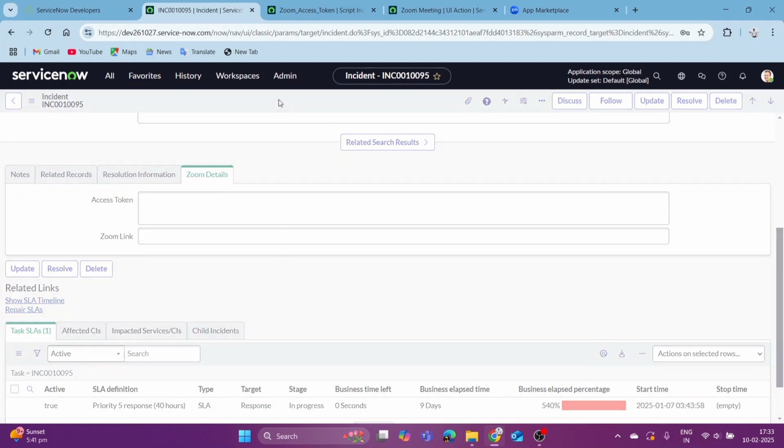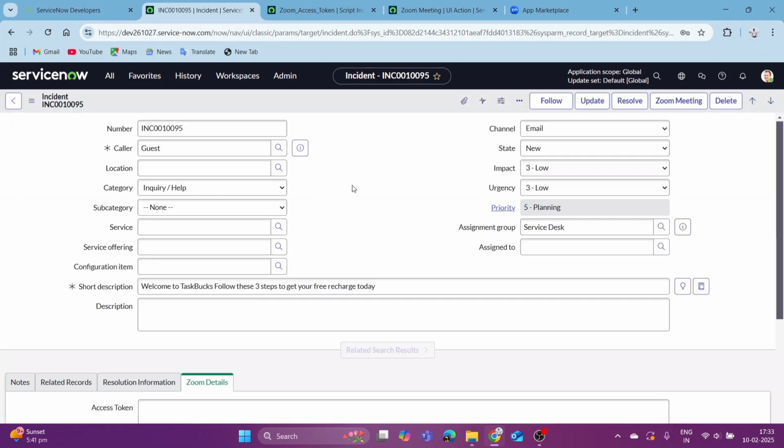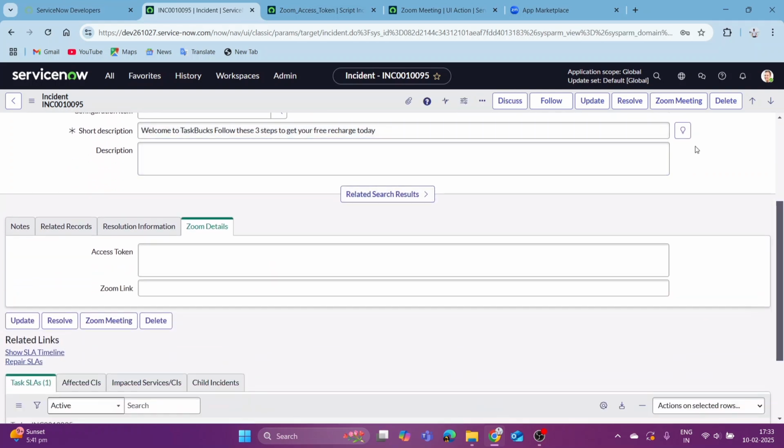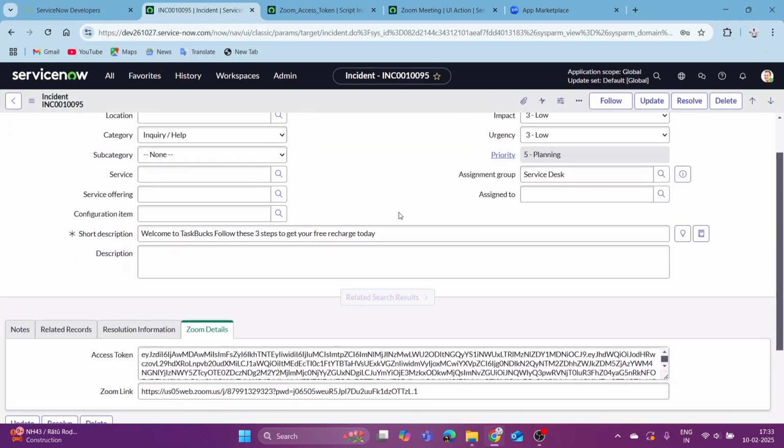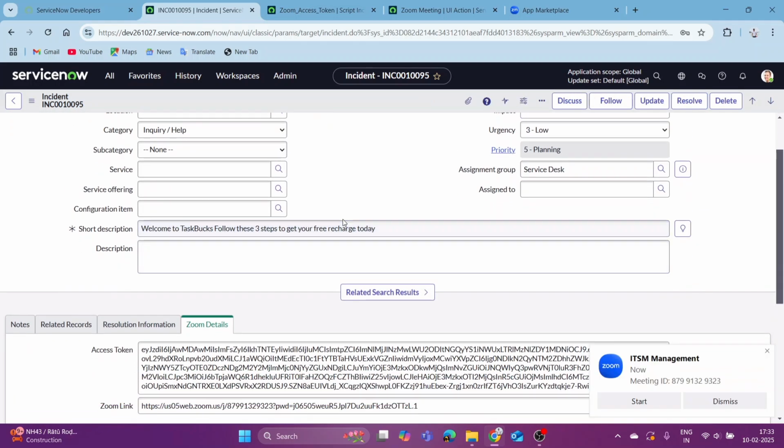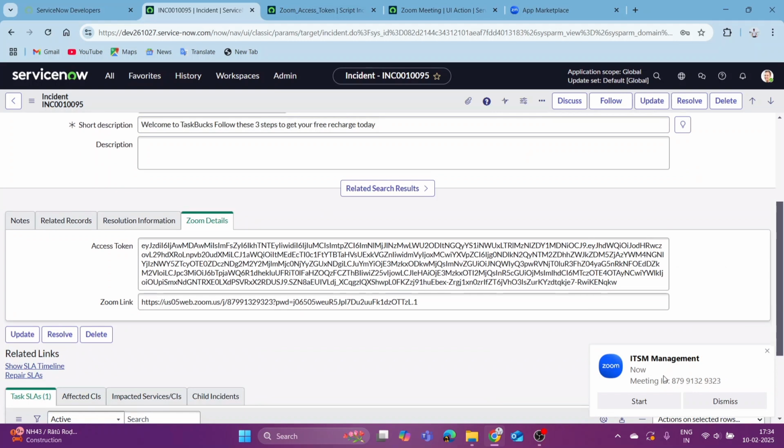I will save this form. Now I will click on Zoom meeting. I've got the notification of the meeting which has the topic ITSM management. I will just cancel it out.